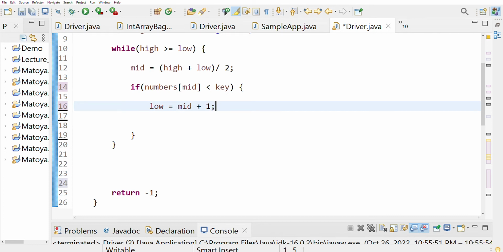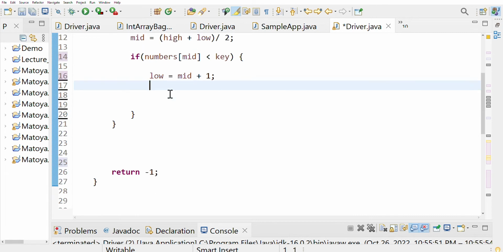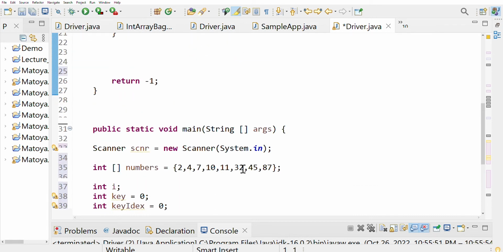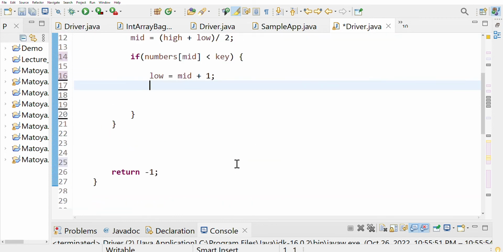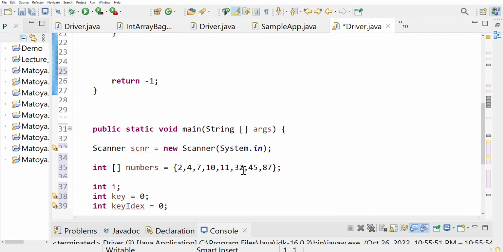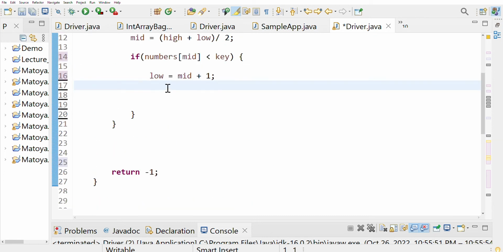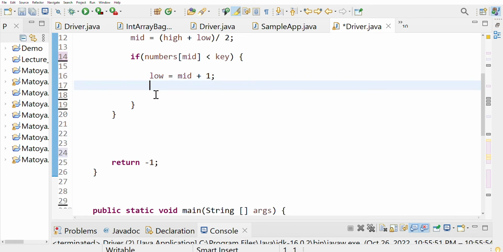What that does is now our low is going to be this index, which is index 6, and our high will still be the last index. And then we want to create an else if statement if that's not the case.